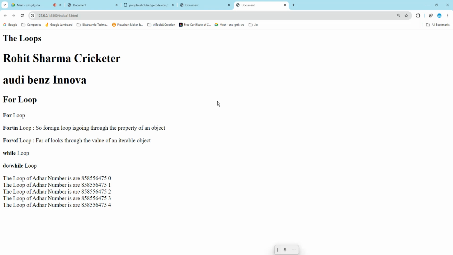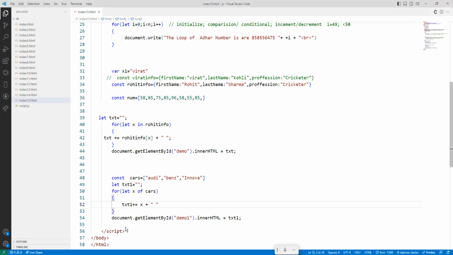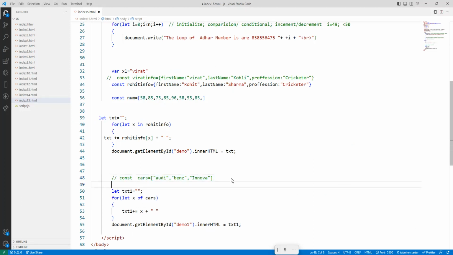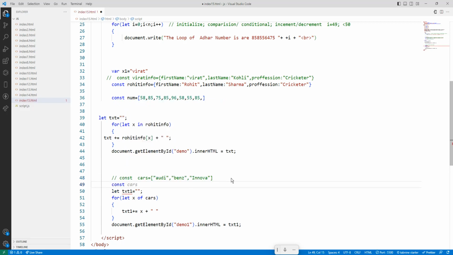Okay, you can loop through strings as well. How? I will show it here. This car is one array, but I will take a constant names equals Virat Kohli.